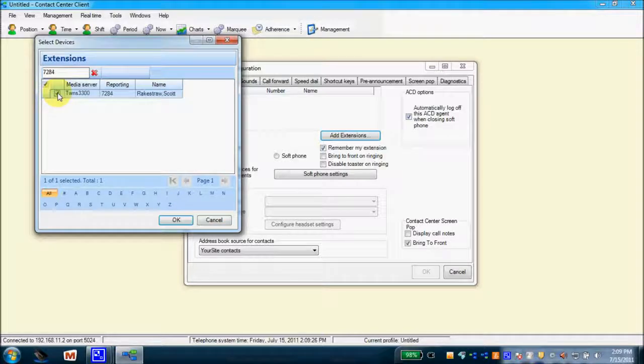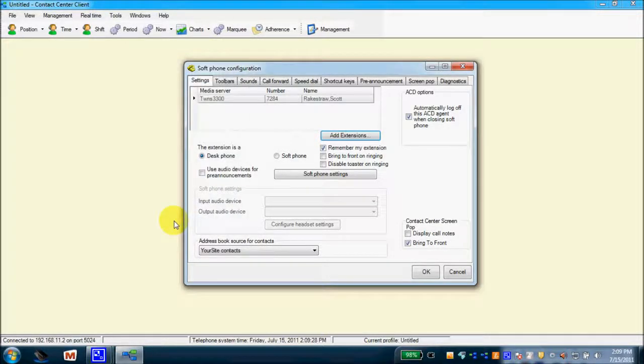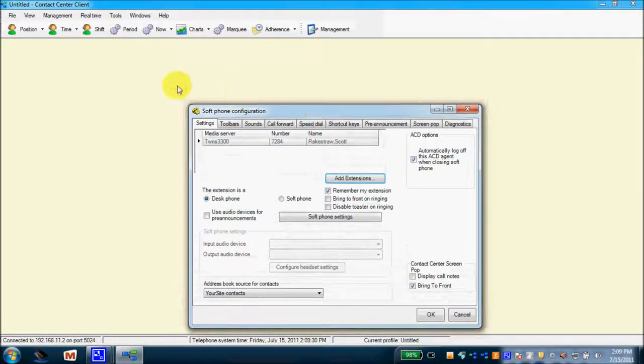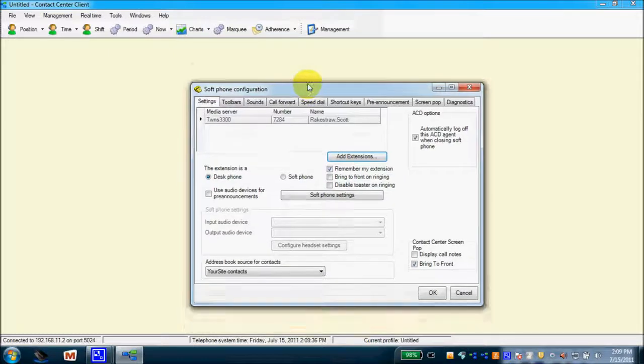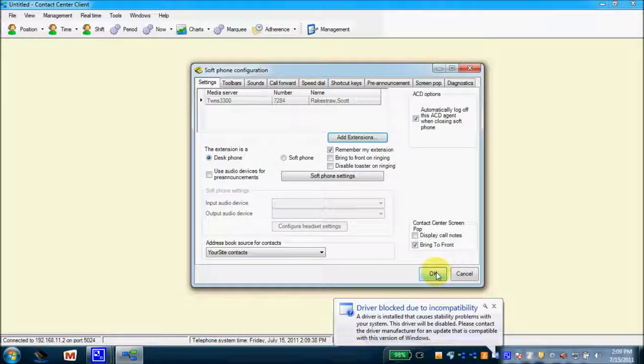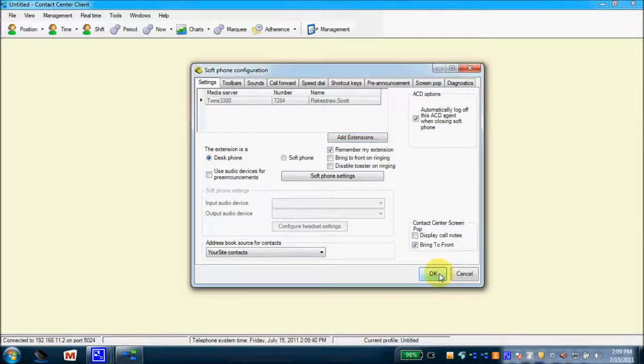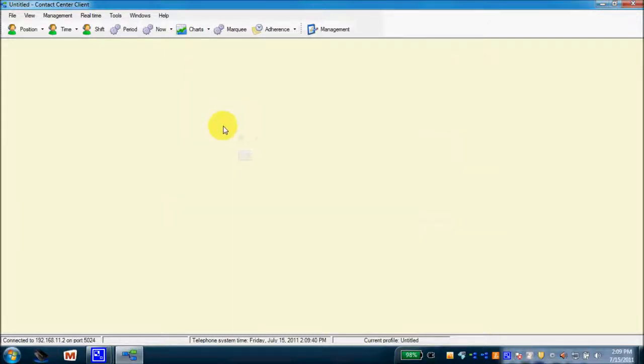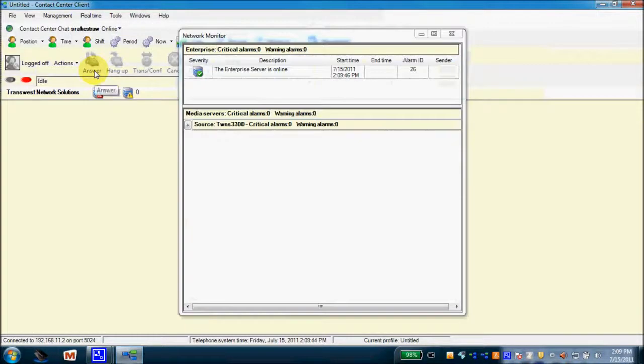You simply check and select OK. Now notice that we have just a single row of icons up at the top. As soon as we select OK, our new soft phone will appear, followed by that network monitor.